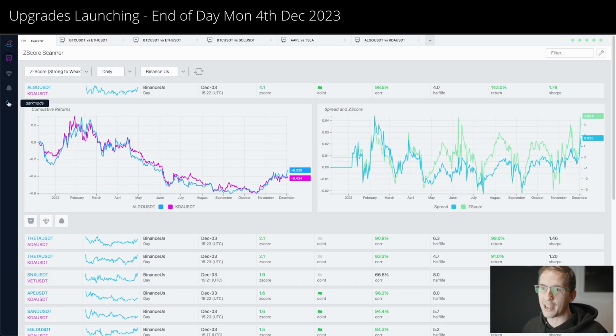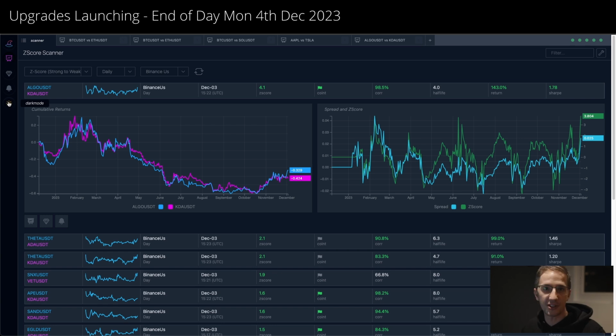Now, of course, this does have a wizard dark mode. So this is how I like to use the application: I like to work in dark mode. And so if you're somebody who spends a lot of time in front of a screen, this could be very beneficial for you. So I'm just gonna go and close those down now.